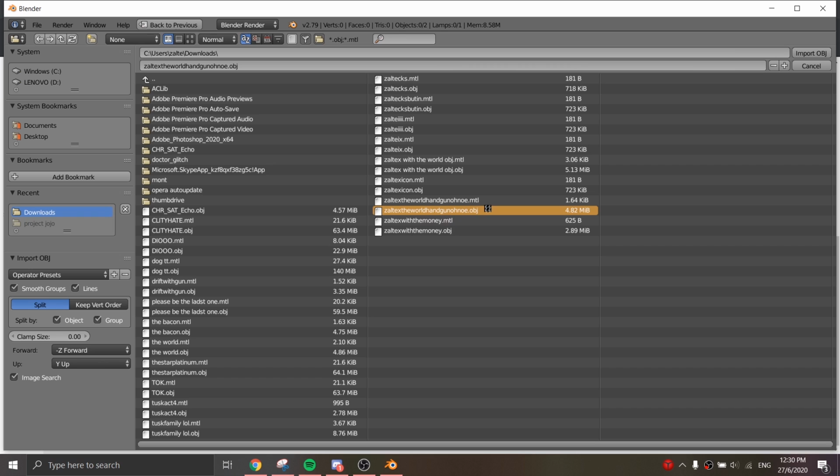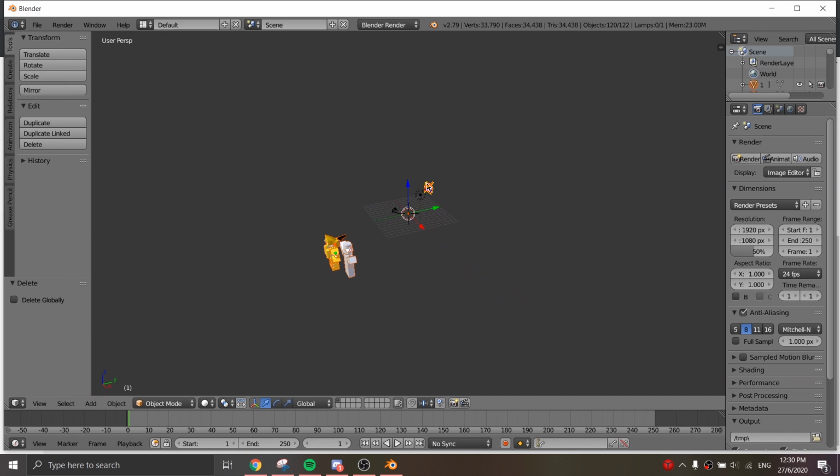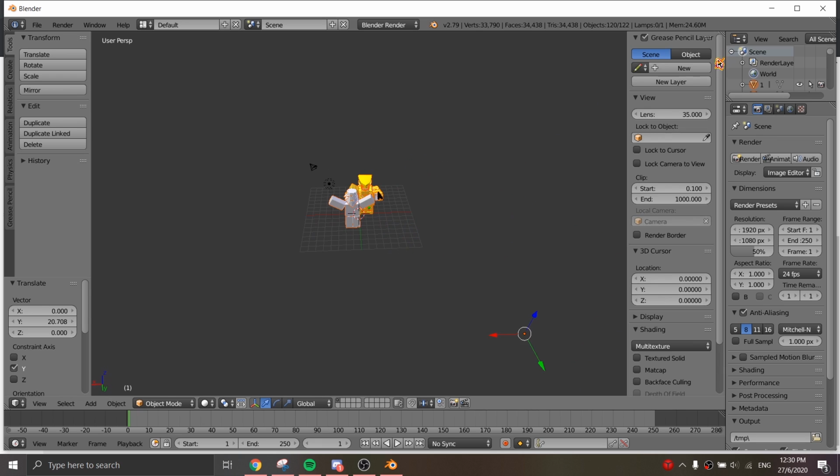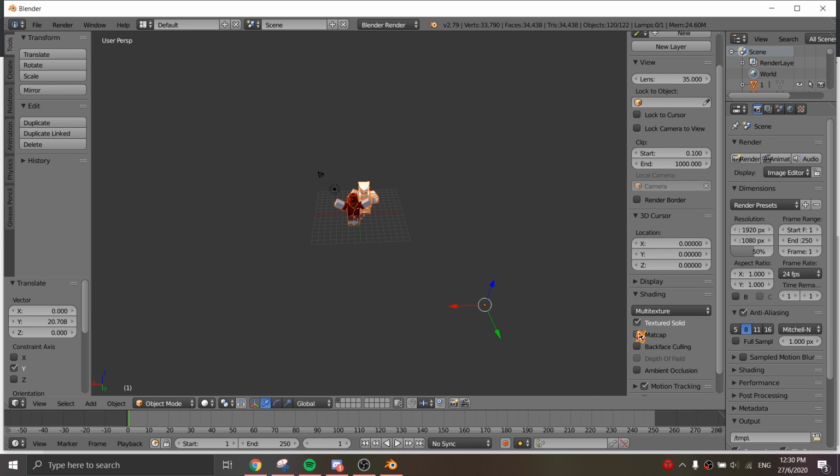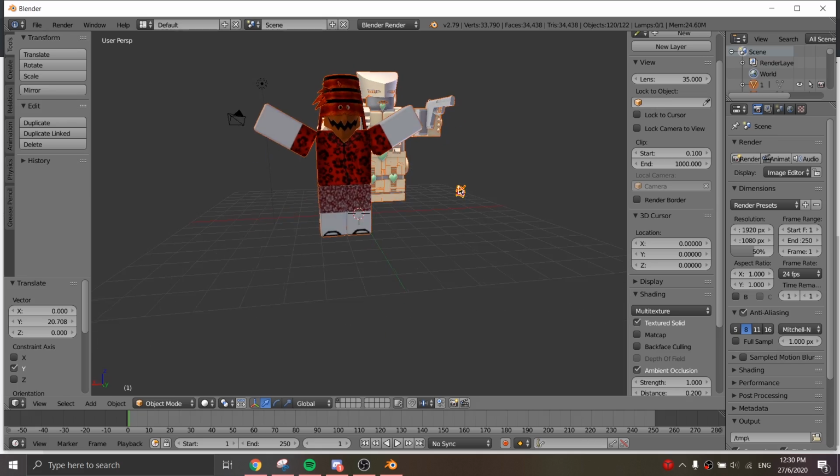What we're gonna do is we're gonna double click that so that it goes into our Blender, I guess. And you can see it doesn't have any color, so what we're gonna do is drag it in and now we're gonna give it some color. It doesn't look as great as it would, so press that little thing over there and select textured solid and ambient occlusion. Now it looks like the world doesn't have any colors, but it will have shortly after.